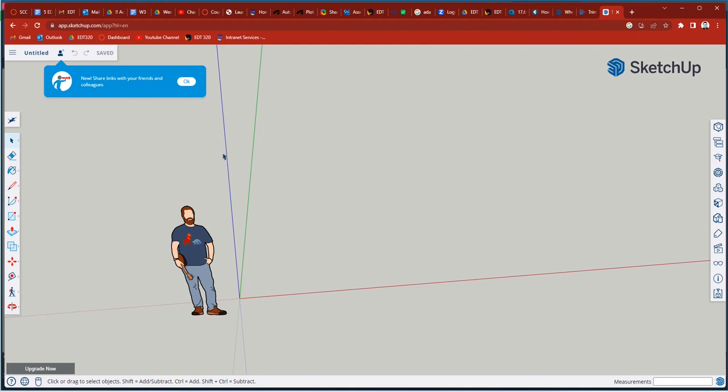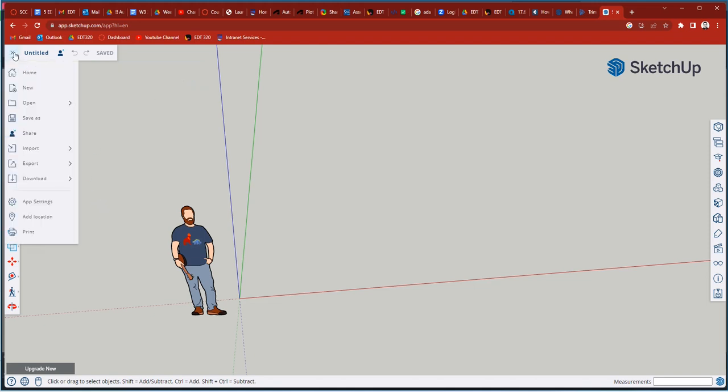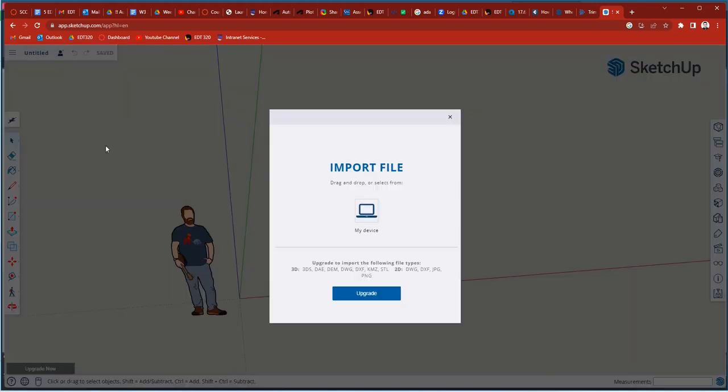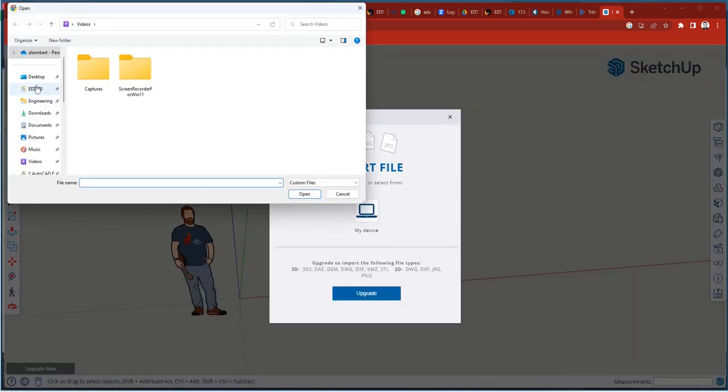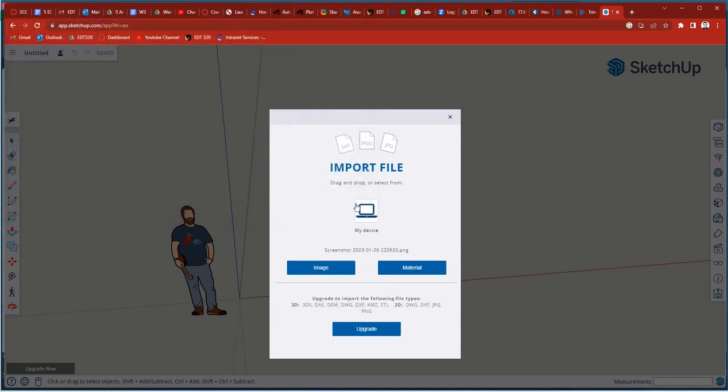This is a free version. In a pro version, which you download on your desktop, you can actually change the location of north, but we can use the north direction on the green arrow. Then you can import a picture here from my device. Desktop is this one.